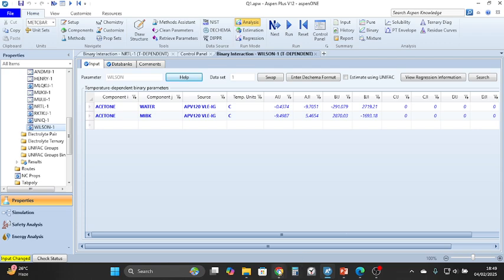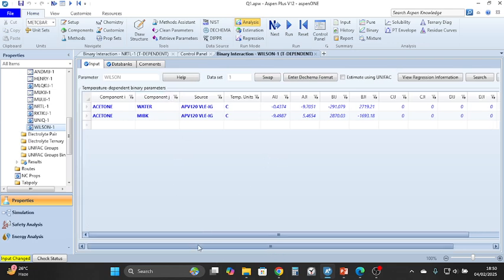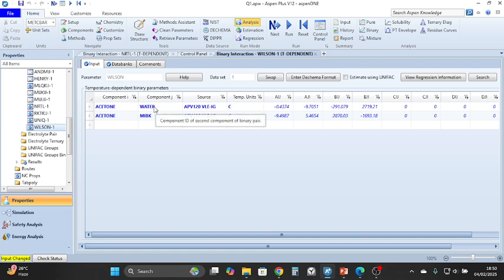When we selected the Wilson property method, in the previous two property methods, NRTL and UNIQUAC, we got the interaction parameters for acetone-water and acetone-MIBK, but MIBK and water interaction parameters are also needed.